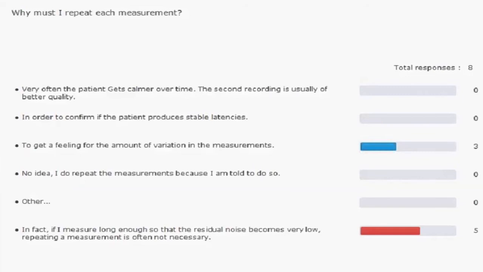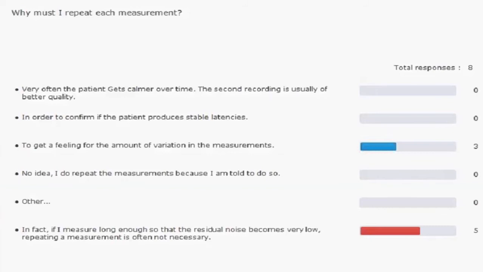But since noise is now given as a number, and you know what low noise is, you could get this feeling just by reading the number. And then if you know it's low noise, then you know that if there's a bump in the curve, it probably is a response. And if it is high noise, then this bump could be noise, and you don't make a conclusion based on that.